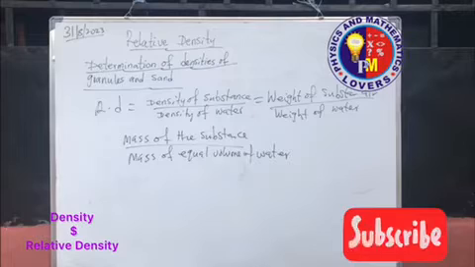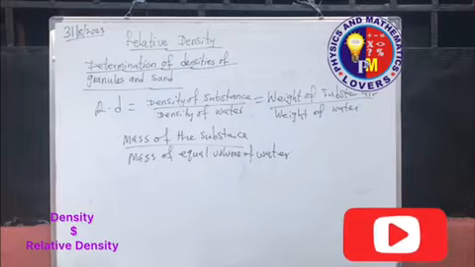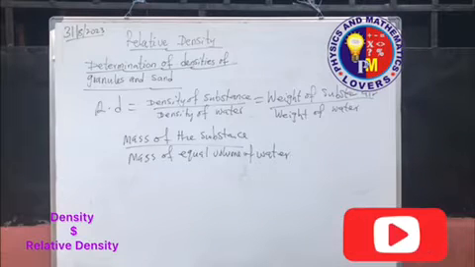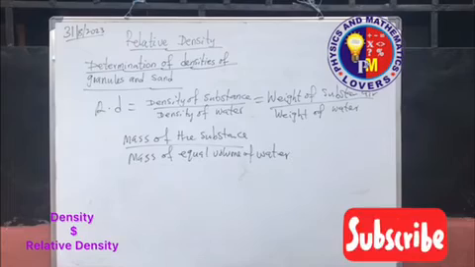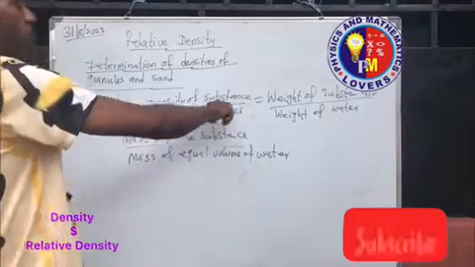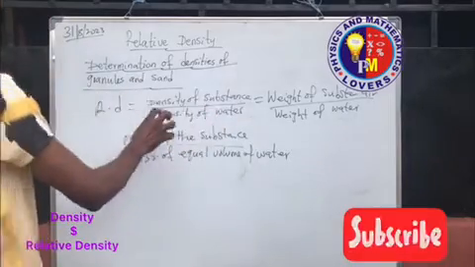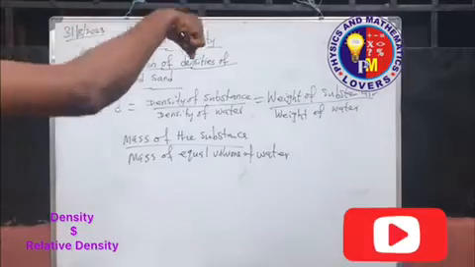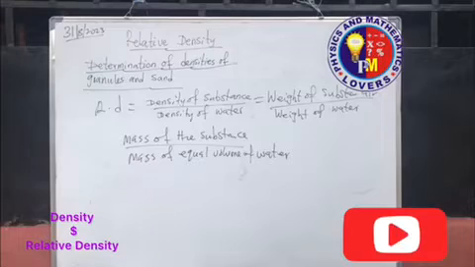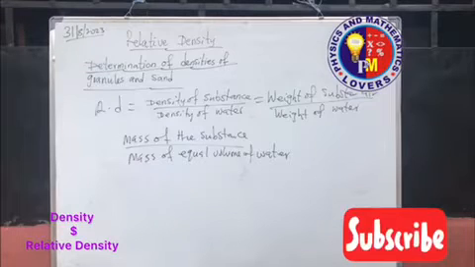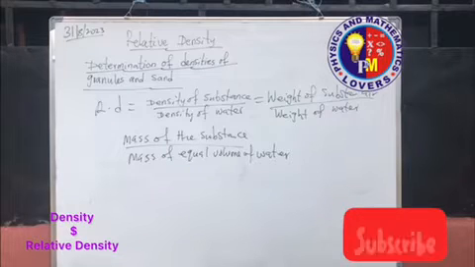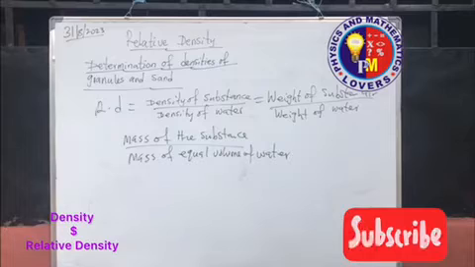So you can call it that way, or you say relative density of a substance is the ratio of the mass of any volume of that substance to the mass of an equal volume of what? Water. Yes, since density of a substance is dealing with what? Mass and what? Volume. So the mass of any volume of that substance, to the ratio of the mass of an equal volume of what? Water. That is the relative density. That's how we can calculate it. So mass of any volume of substance all over mass of equal volume of water.